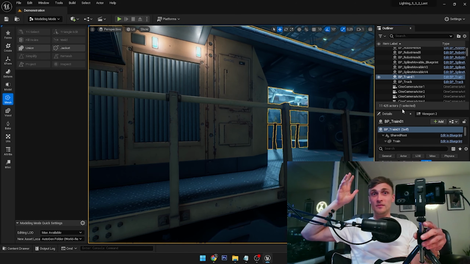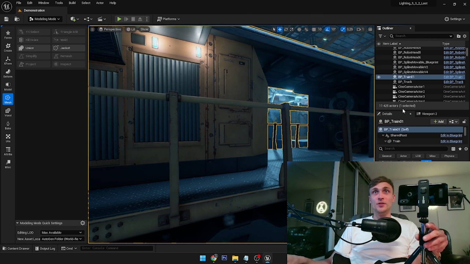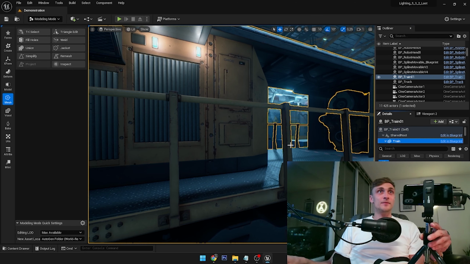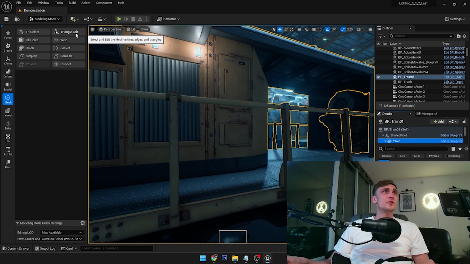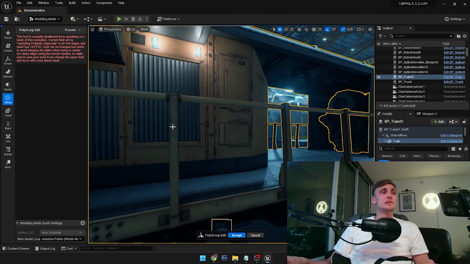So, I mean, it's a really awesome feature, right? But again, yeah, let's just select the train and continue. Yeah, Gemini, you told me that I should press triangle edit, right? That's right. Once you've got the static mesh open in its own window, go ahead and select the triangle edit tool. Then you can click on the lights to select them and press delete. Let me know how that goes.